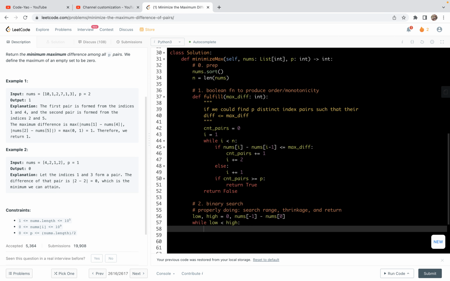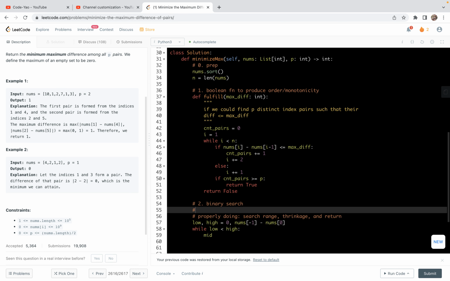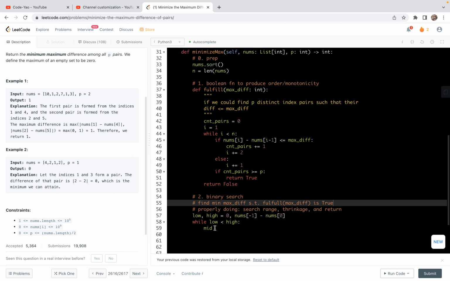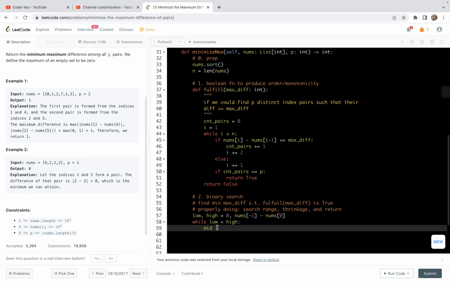Now let's look at our shrinkage. What we are going to do here is find the min max diff such that the fulfill of max diff is true, right? This is what we want to find. Because this is a minimization problem, I want to start from low, then move half up.